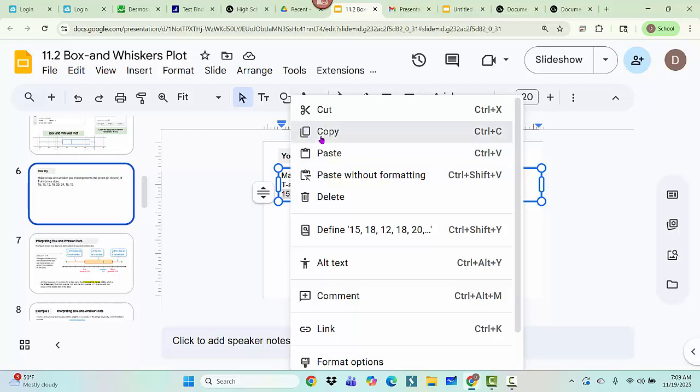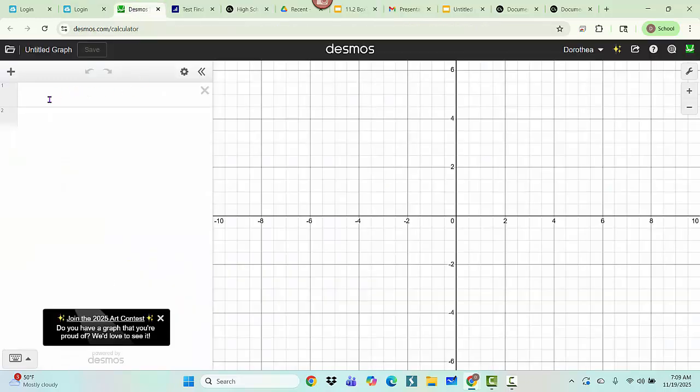I'm going to take these numbers to Desmos and paste those numbers. I'm going to name it L. L equals, I'm going to put my brace there. Oh, that's a brace. There's a difference.